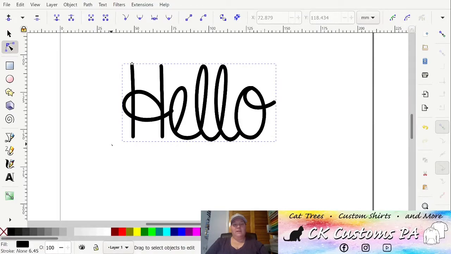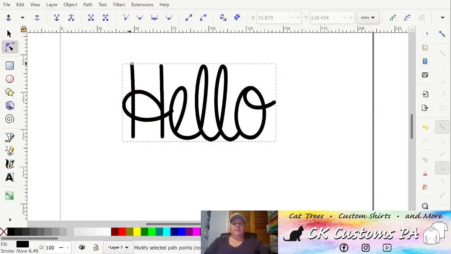Before we create the offset, we want to turn off snapping so that you'll be able to make it any size you would like. To do that, over on the top right, you will just unselect that first icon that is darker gray. You can come back to your design.